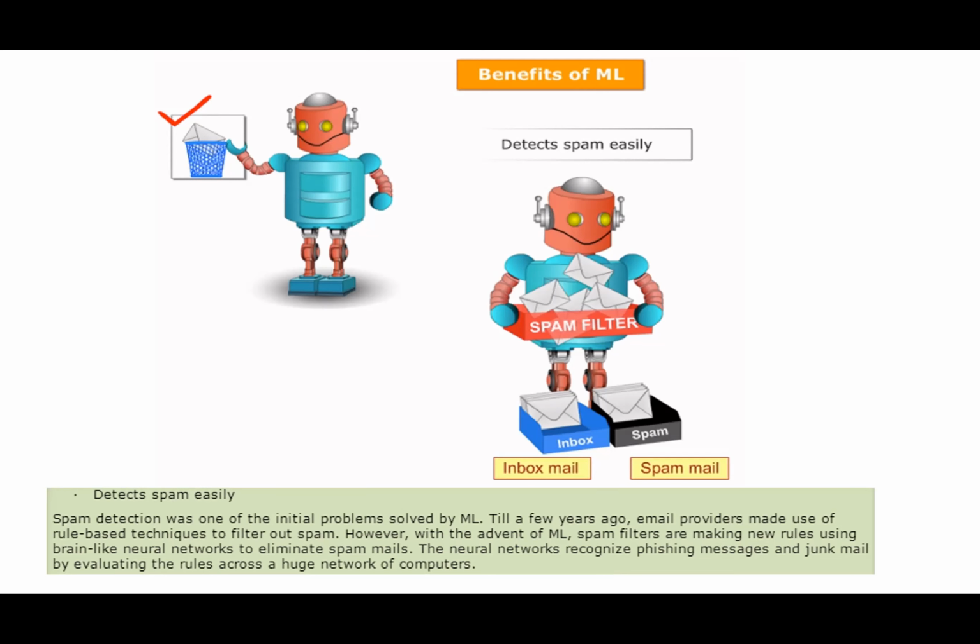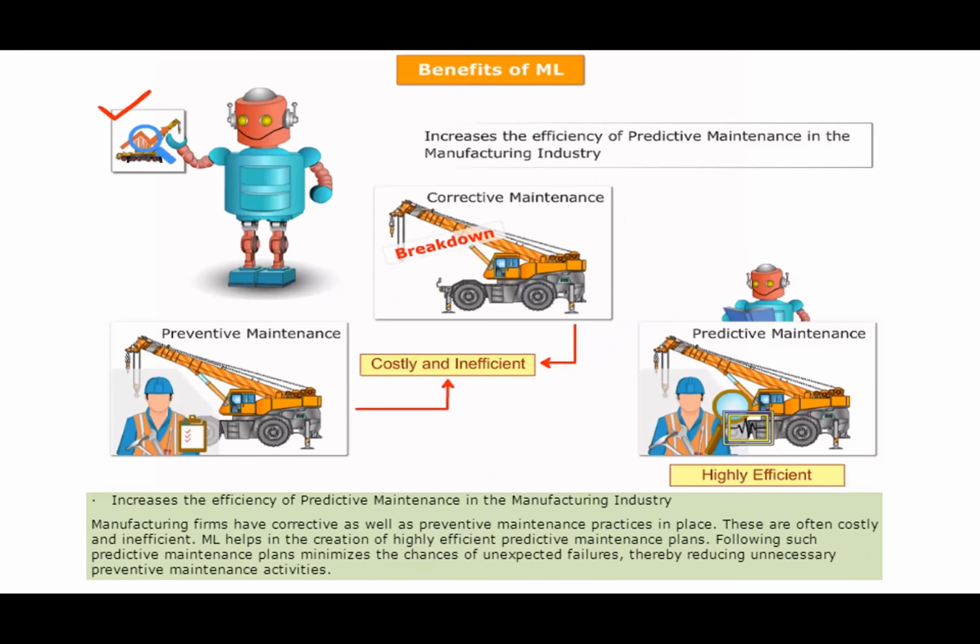Okay, same thing. Next is something I used to work on till my MTech. This is what increases the efficiency of predictive maintenance in the manufacturing industry. Just like your bike needs maintenance after every month or so. If you're driving your bike daily, you need to take care of the tire pressure, the petrol, and you are very well versed with what kind of vibration or noise your bike is making, right?